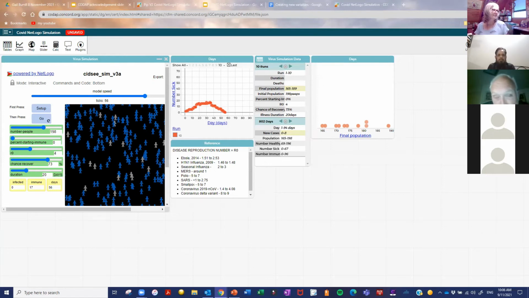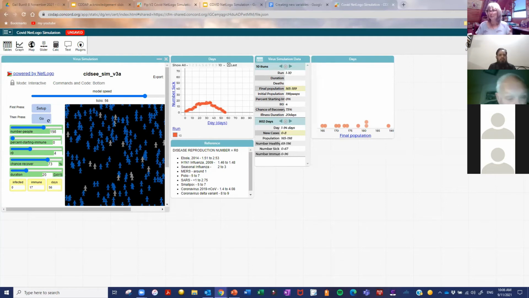Okay, so I've got percentage that start immune, somebody suggested. Okay, so we can start looking at the percentage that start immune, or in New Zealand, we talk about the percentage vaccinated. It's a very, very hot topic in New Zealand as we're heading for our 90% mark before we're allowed out of lockdown.